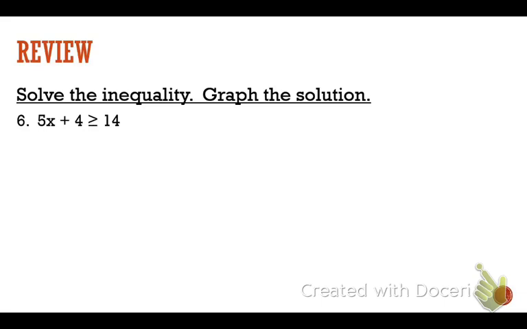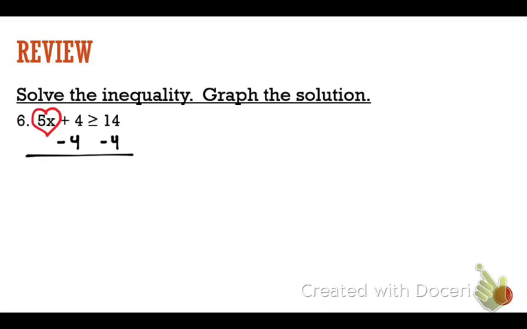It says to solve the inequality and graph the solution. So it's been a little while since we've done something like this. It is a 2-step problem. Take your red pen and draw a heart around the best friends. Who's the best friends? 5x. Emma, what do you think I need to do first? Remember, our goal is to get x by itself. You are correct. Very good. We're subtracting 4 from both sides.